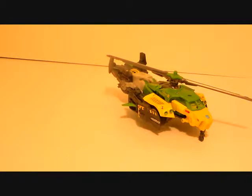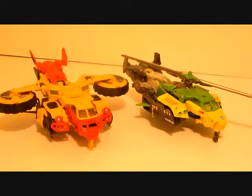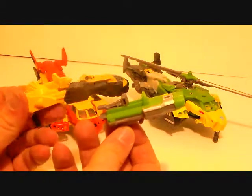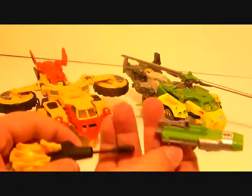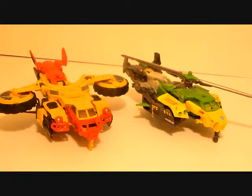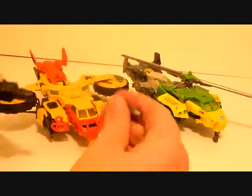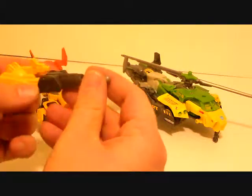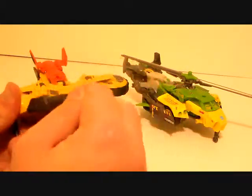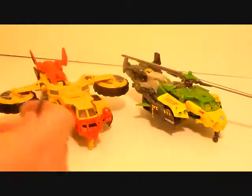So here is Springer, and here is Sandstorm, and you can see a lot of the retools already in this mode. Here's Springer's gun, here's Sandstorm's gun, and you can tell that they are completely different. There's nothing similar about these things at all. Even the missiles are different, different styles. The Springer missile won't even lock in there. So they're completely different.